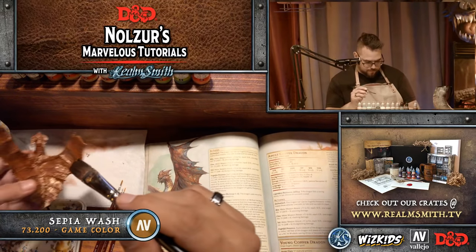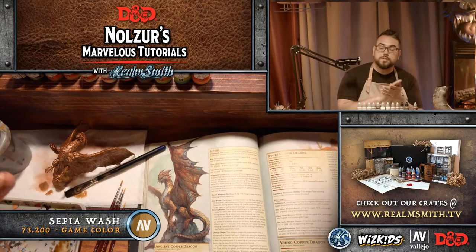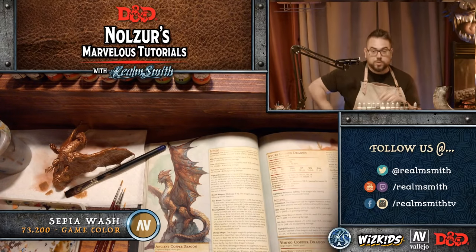Kit and Vale says, I just joined in. Are those figures pre-primed? They are. All WizKids Nolzur's Marvelous Miniatures are pre-primed gray, and I paint them right out of the box, and then I just finish them with some sort of lacquer coat.